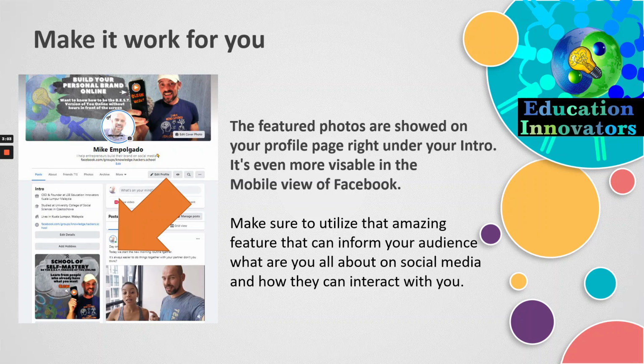So this is a really powerful way to invite people to your community, or to your environment where you can interact with them. Make sure you're utilizing that amazing feature that can inform your audience what you're all about on social media, and how they can interact with you.